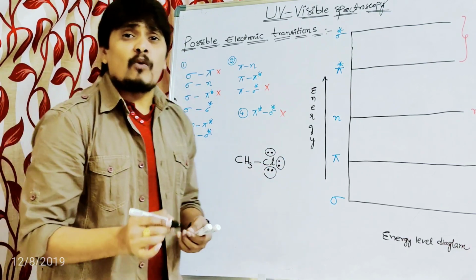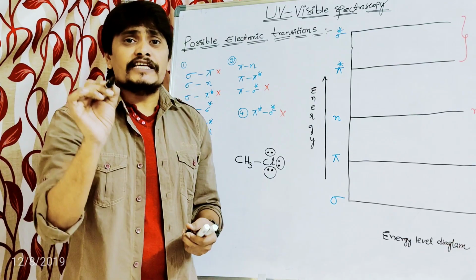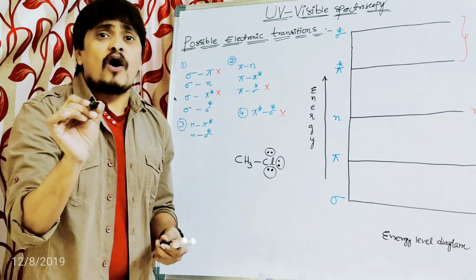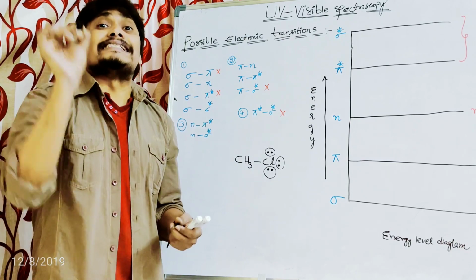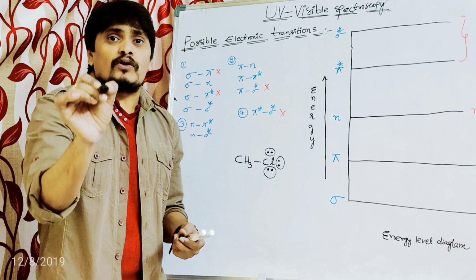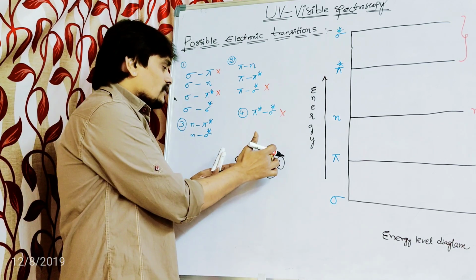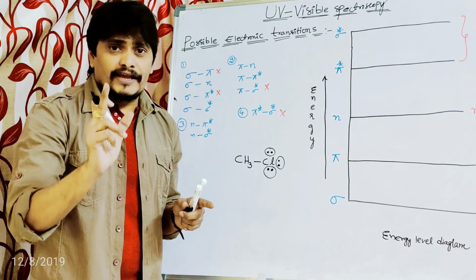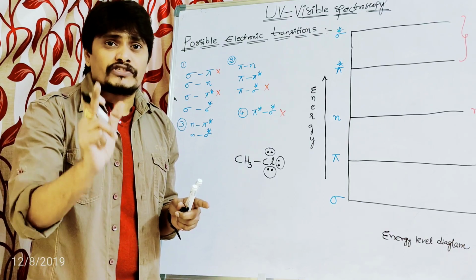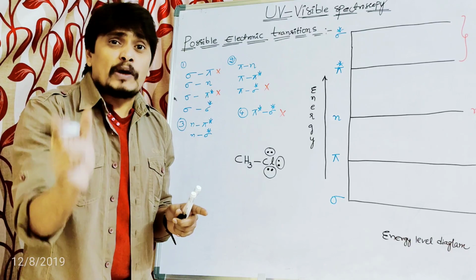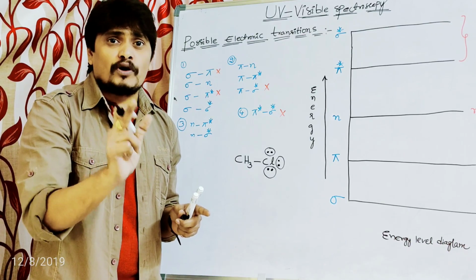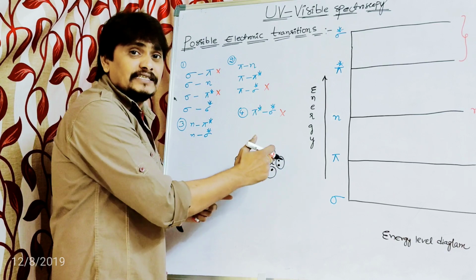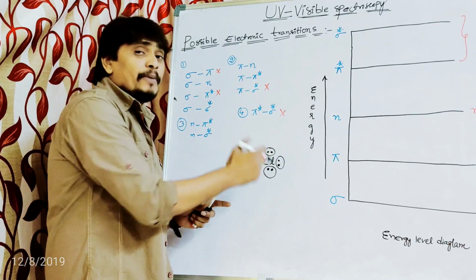Now, these are non-bonding pairs of electrons, students. Non-bonding pairs of electrons means these are not participating in the bonding. These are the free electrons. Since these are free electrons, they will move towards the adjacent atom, that is the carbon. We always know that the transfer of electrons takes place from electron efficient species to electron deficient species. The transfer of electrons is not possible from electron deficient species to electron efficient species. So accordingly chlorine is the electron efficient species, because of the non-bonding pairs of electrons, which are free electrons.